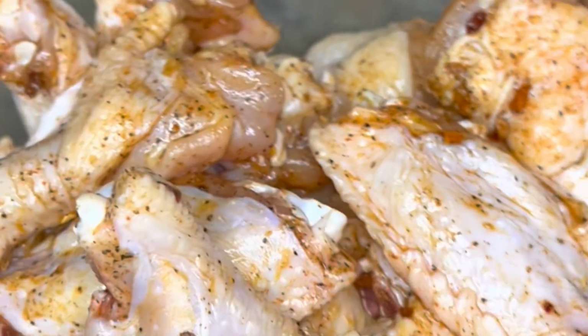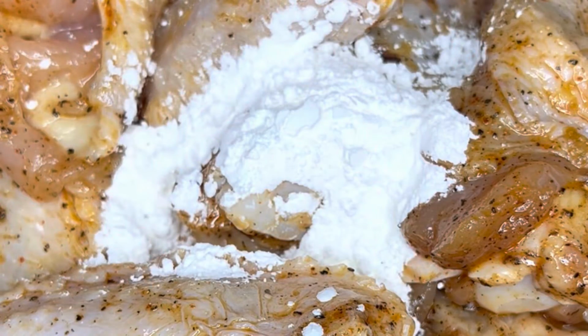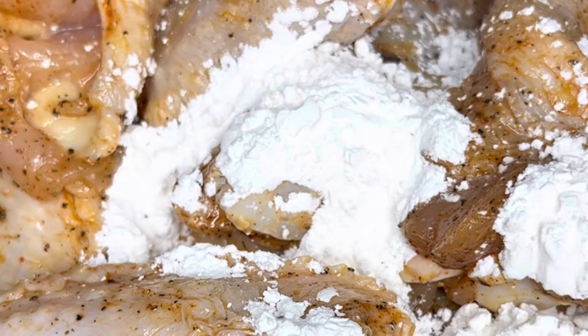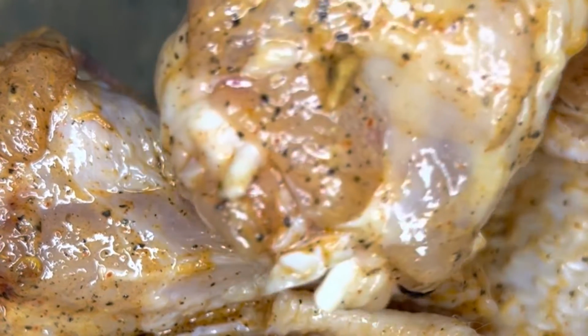And then next we're going to be adding in 4 tablespoons of cornstarch. I'm pretty sure this is like 2 pounds of chicken. There were 6 wings in total, so there's 12 pieces of chicken here. So I have 4 tablespoons of cornstarch. Once you mix it all together, this is what it should look like.